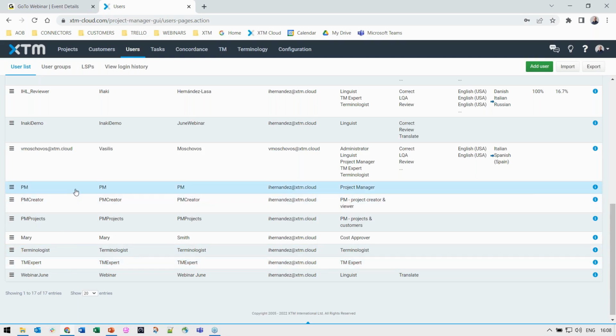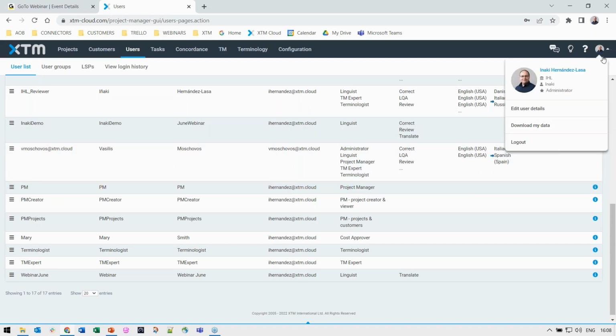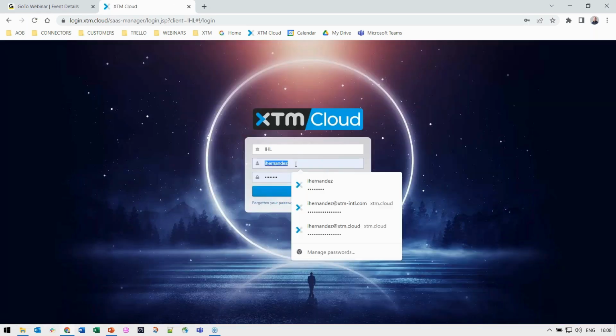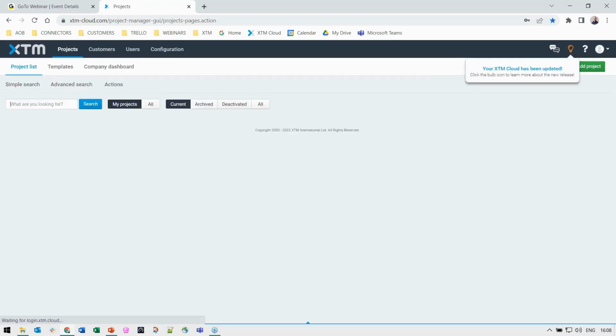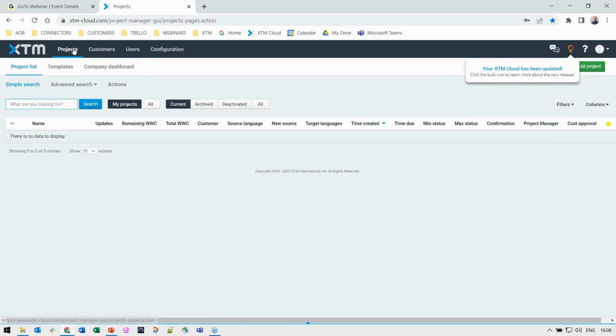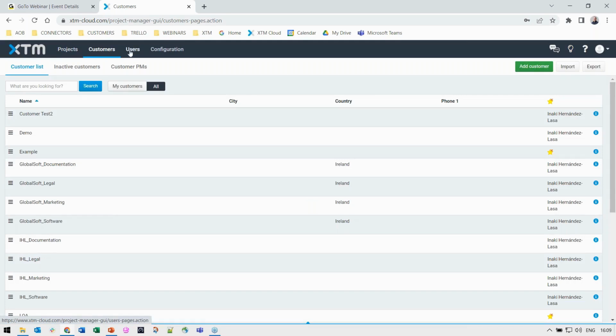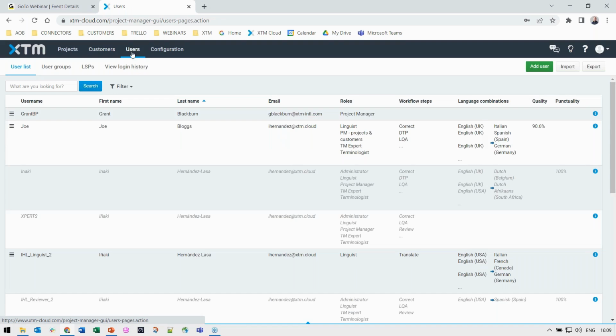Okay, a PM is somebody who will be able to create jobs, obviously, create projects, assign resources, define workflow steps, etc. Let's go to the PM role in here, and you will see how I have created all of these before today's demo, so I can just quickly go and show you the differentiations. So you can see project capabilities, they can see who the customers are in the system, they can see who the users are, and they can add users. A PM can add users, okay?